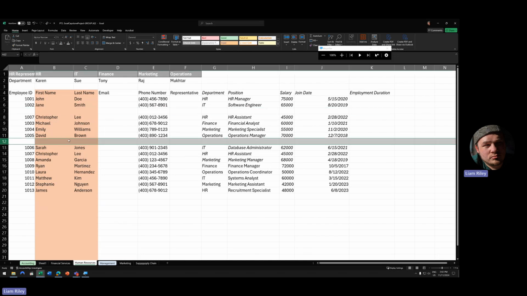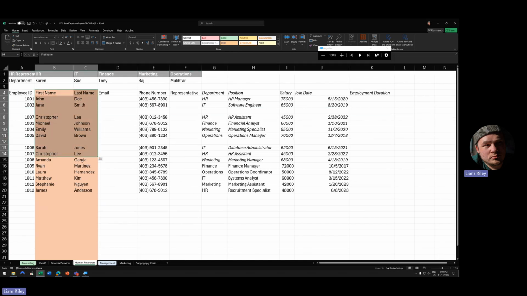There are like blank rows. You need to tidy up the data. These cells shouldn't be filled with this color. Anything where you've got blank columns, ideally needs to be populated with an answer. So calculations are going to happen. The representative in this particular worksheet is a different person by department, and you have that data up here. These are the wrong way around, by the way. Department should be in A1, HR representative as the heading should be in A2.